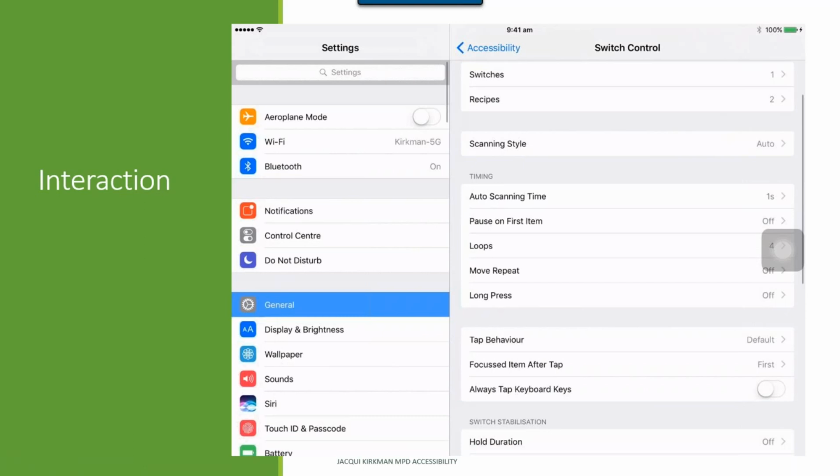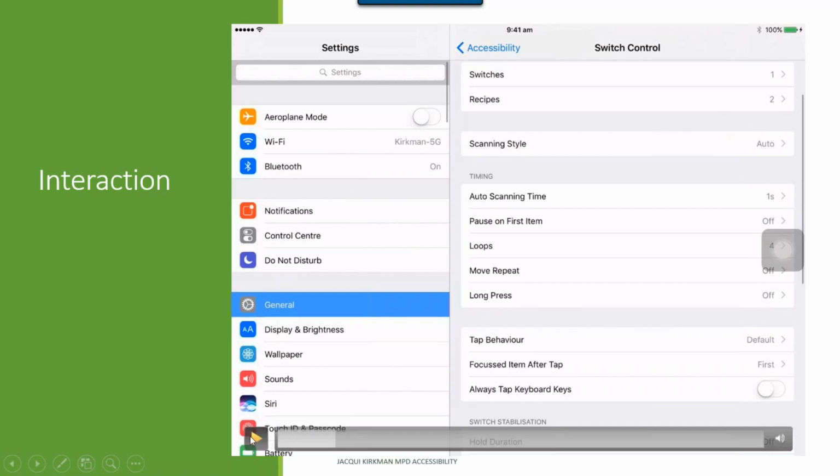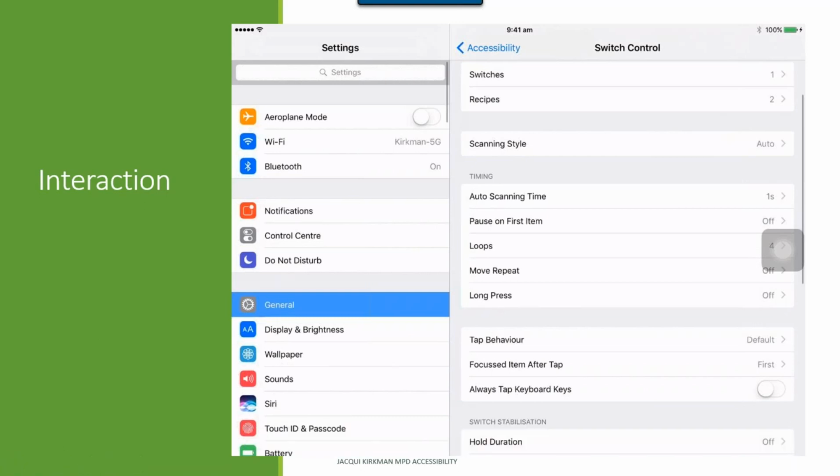I'll do that in a second to show you, and then there are possibilities further down about, if you want to use scanning, how long before it changes to the next item that you're scanning. Again, this is quite an involved topic and something that probably needs a bit more time dedicated to it, so maybe in the future.